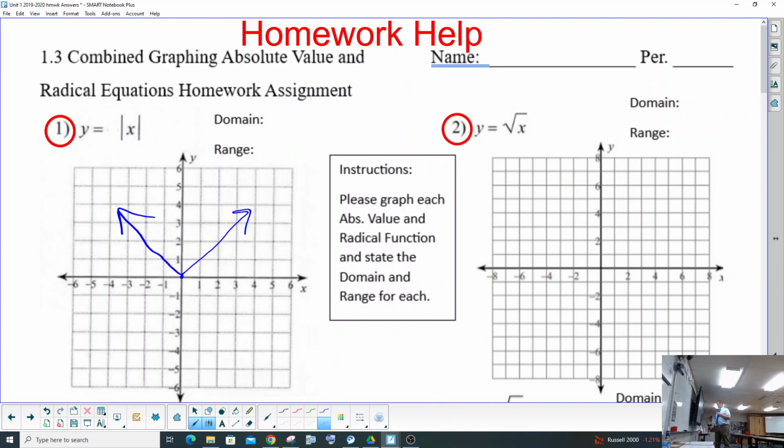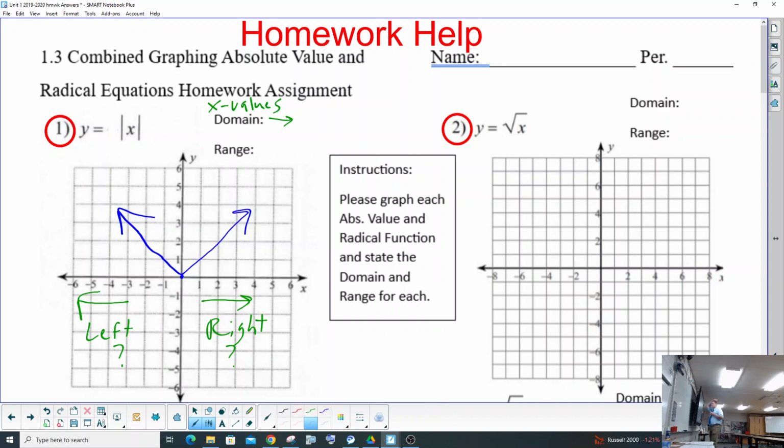Now what we might not have discussed, because we ran out of time, was how the domain and range work. How do we do the domain and range on these problems? You want to think that the domain is the x values, and the range is the y values. So how do we find the x values of the domain? Let's do that first. We'll do the range in a different color. The x values are basically going to the left. As we go to the left, what's happening? And then as we go to the right, what's happening?